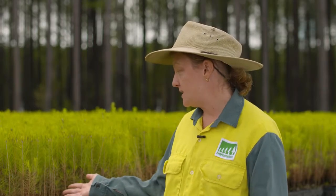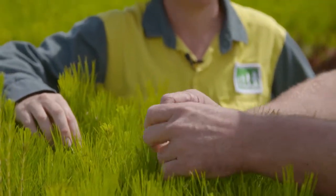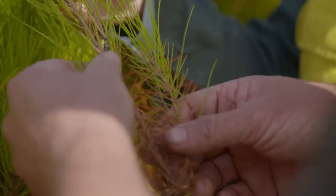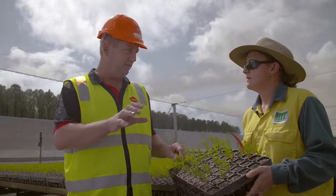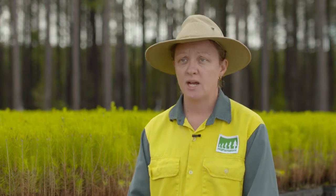These are our southern pine seedlings — a hybrid between Pinus elliottii and Pinus caribaea. All of the families that we grow here have been selected for the qualities that Hind want out of timber. As a sawmiller, consistency is important to us. We certainly don't want a tree that grows too fast and is too dense, but primarily we're looking for trees that have good form.